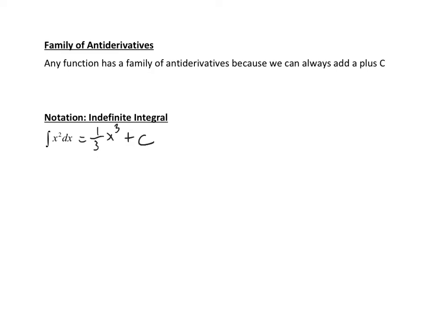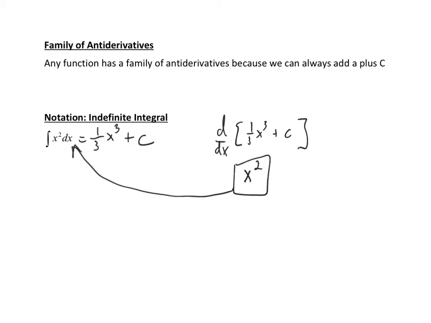And you're probably thinking, well, how do I know to come up with 1/3 x cubed? You can always check. If I was to take the derivative of that, we would drop down 3. 3 times the third is just 1, and reduce the power by 1. You'd get x squared, and the derivative of c is 0. So that would give us the original thing. So we always add this plus c to it. Well, now we're going to try and answer the question, where did the 1/3 come from? How did I know to do that?